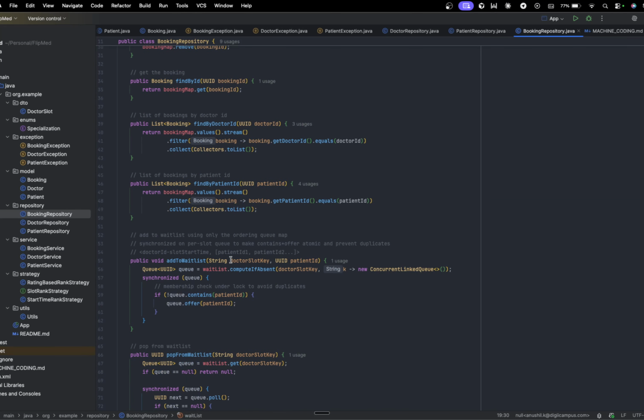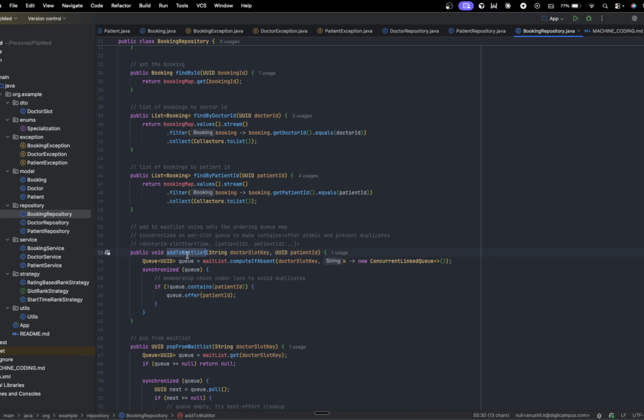Okay, so coming back to the waitlist function, what we'll do is we'll get the waitlist for that doctor slot time, right? So the example is 1, 2, 3, 9:30. We'll get for 9 o'clock for doctor 1, and get the queue, right? And then we'll add that patient to this queue, right? If the queue is not empty, we'll create this queue and then add the patient to it, right? So if you see, we got the queue, and then if the queue does not contain the same patient ID, that means the patient is a new patient and we add them to the queue, right? If the patient already exists, we don't do anything, right?